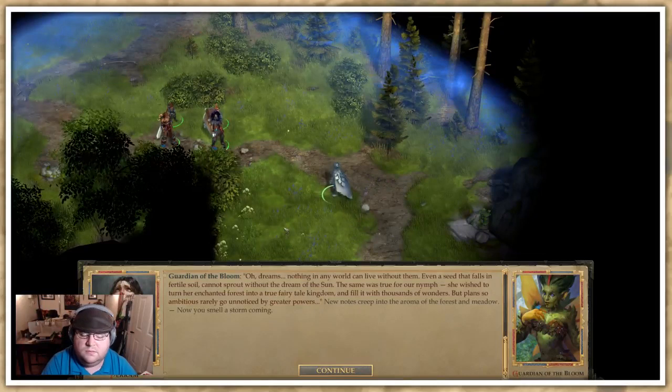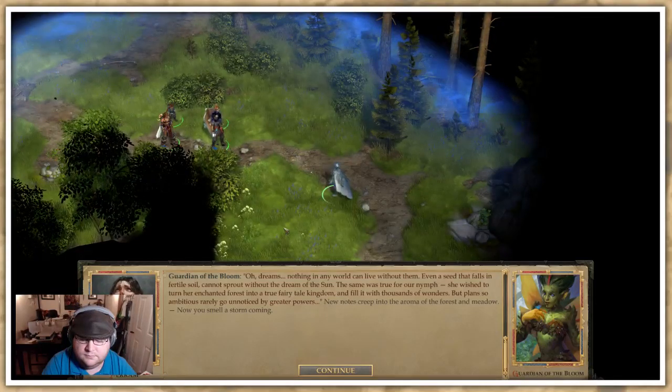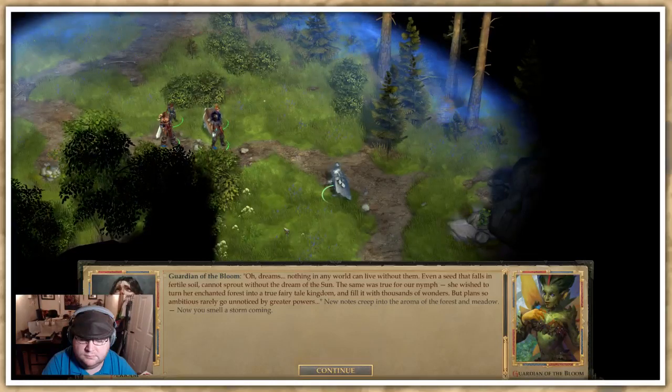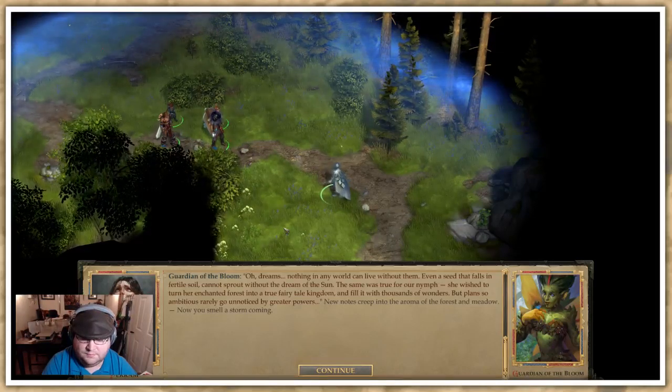Oh, dreams. Nothing in any world can live without them. Even a seed that falls in fertile soil cannot sprout without the dream of the sun. The same was true for our nymph. She wished to turn her enchanted forest into a true fairy tale kingdom and fill it with thousands of wonders.